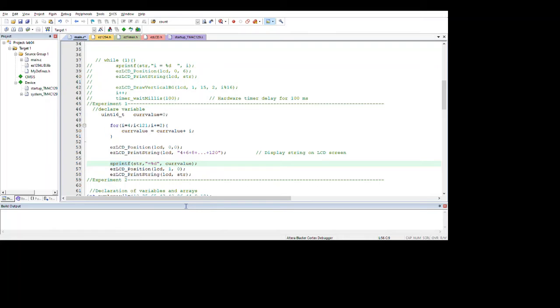We're going to display, on the next line after this, equals and then the number that it adds up to, which is going to be our current value. This time I wanted to display on the second row, which is technically row 1, at mark 0. And I wanted to print the string out on the LCD display. So now I will show the results on the actual LCD display. So let's get to it.